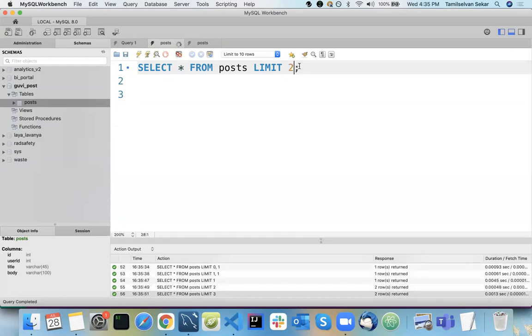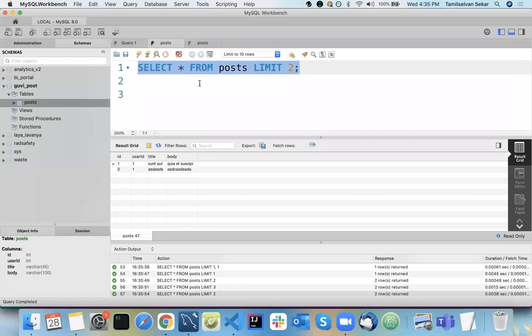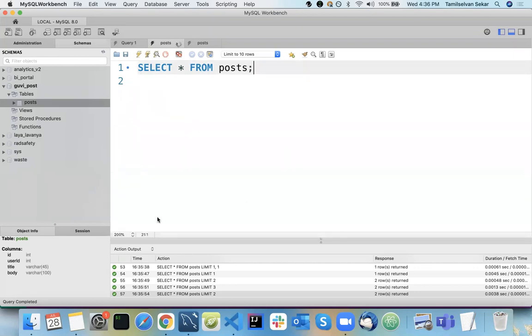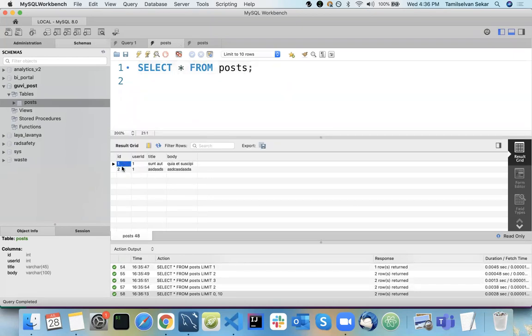Now I use 2 rows. So where do you start here? It's something like from, and comma 2. Limit can be used in this way. So 0 comma 1, 1 comma 1, you can use something like 0 comma 2, whatever. The basic thing here is, in your table, this is the 0th position, this is the first position.